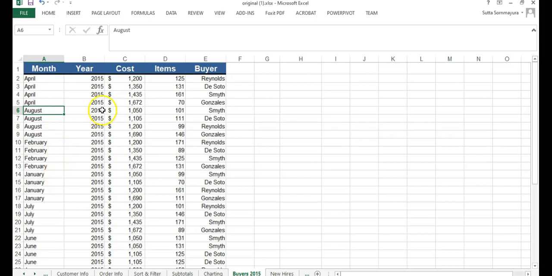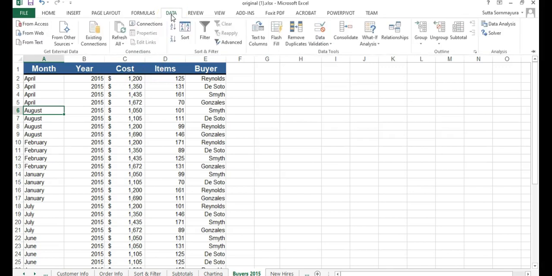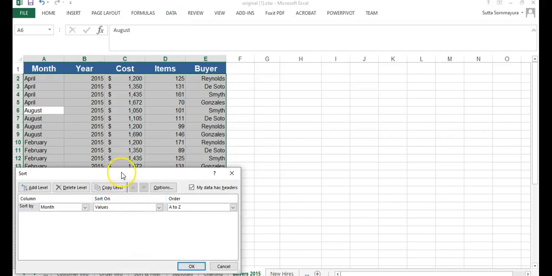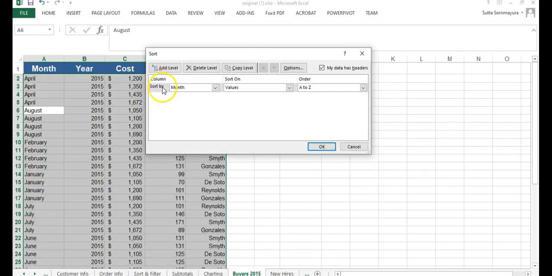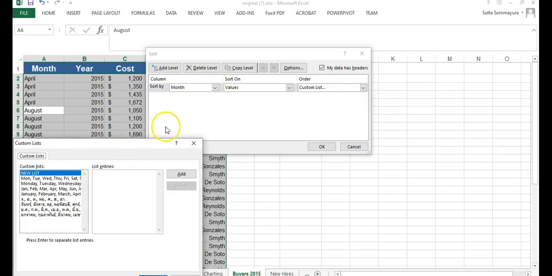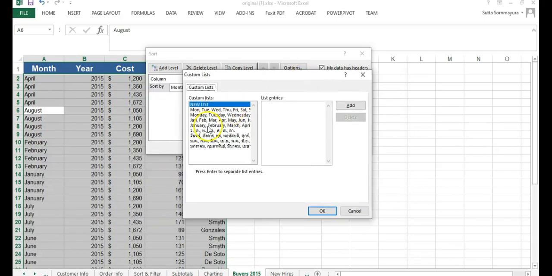So what you do, you go to data and then sort, and you sort by month, and for the order you choose custom list, and then you choose January, February, March, right?